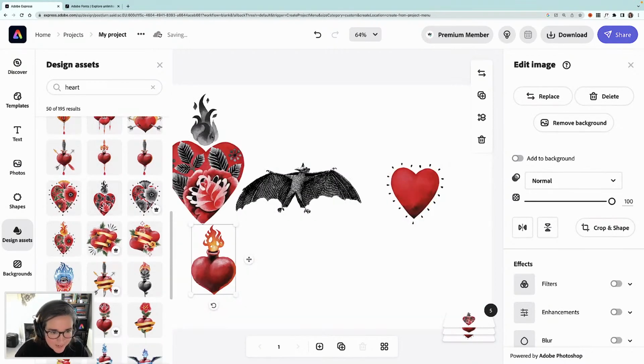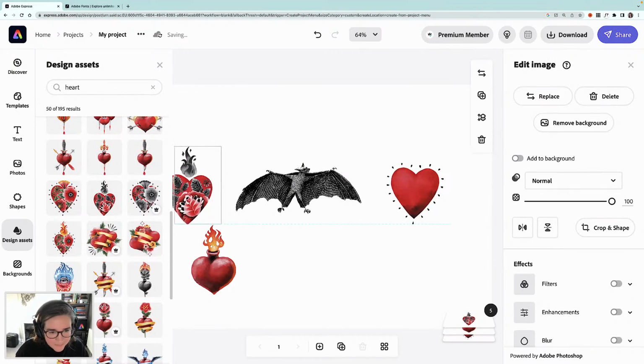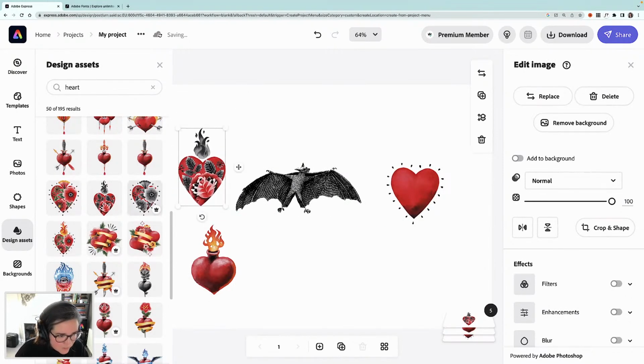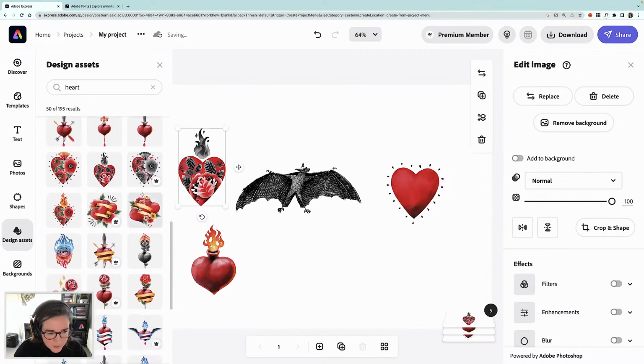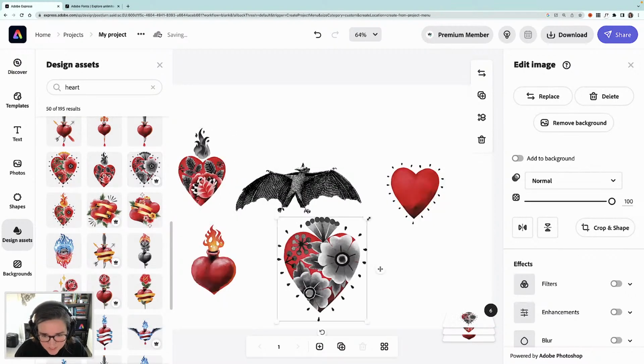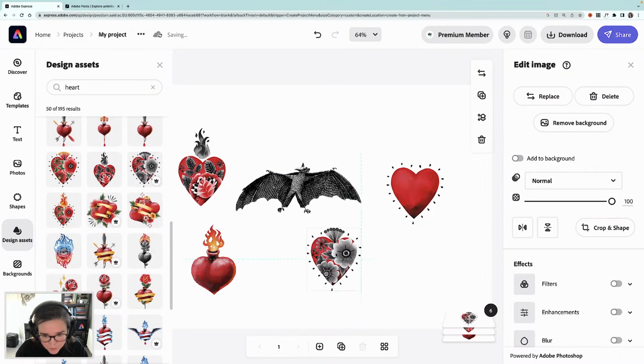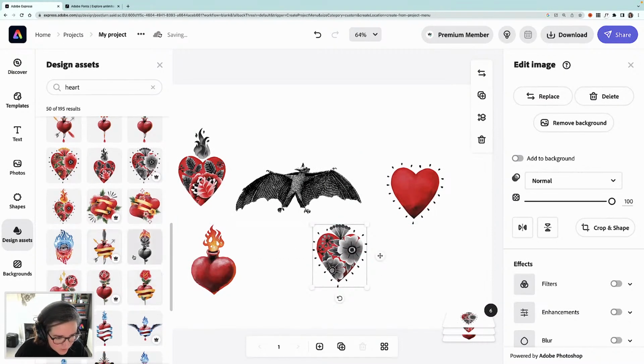I quite like this with the black and white and the red because then it works nicely with my bat. So I'm just going to get in a few elements, and if you haven't used Adobe Express before, you'll see that some have got the crown. That means you can use them if you've got a premium account, but you'll always see that there's still lots on offer even if you have a free account. There's still loads of options, which is great.